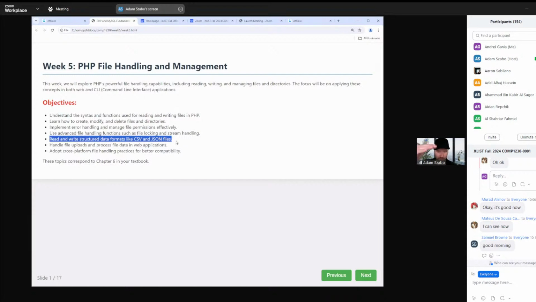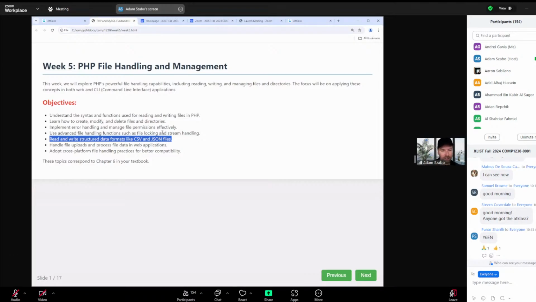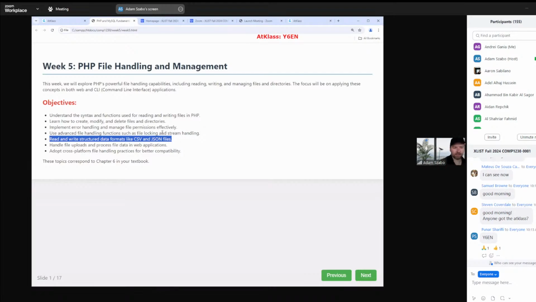So not just text in a boring way, it's also structured formats that you can easily do something with, right? CSV is comma separated values, meaning that the delimiter is a comma, so you can break apart the data. JSON is key value, right? So all these different formats are going to be there that we're going to learn.